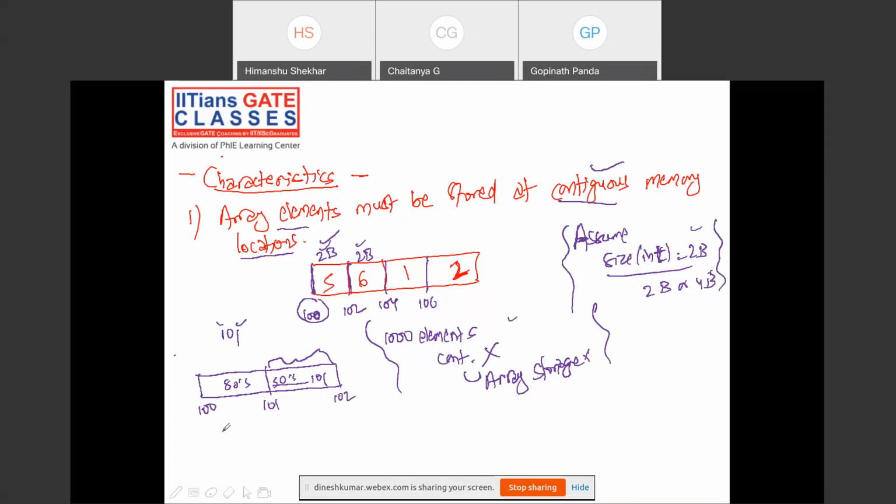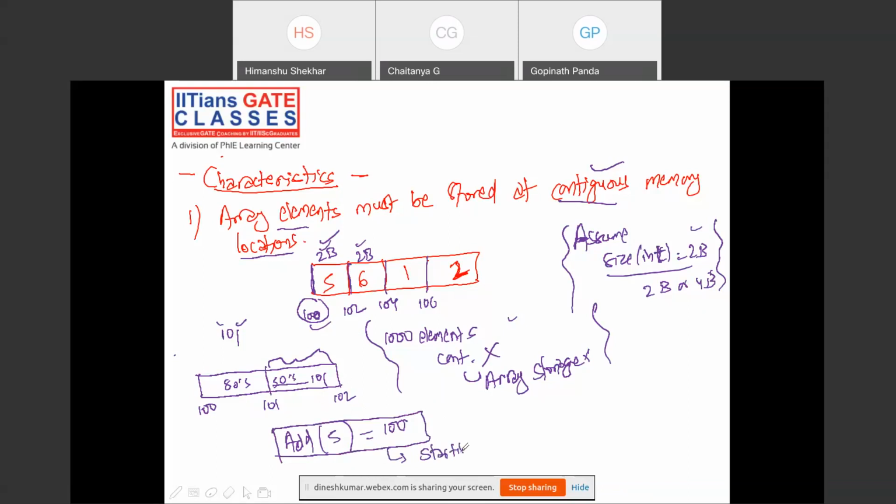But the question arises when I'm just asking you the address of 5. Why are you telling me that the address of 5 is 100? The thing is, it is being stored from 100 to 102, but the address of 5 is 100 only. This is the convention: when I'm asking about the address of any particular element of this array, you would tell me the starting address.